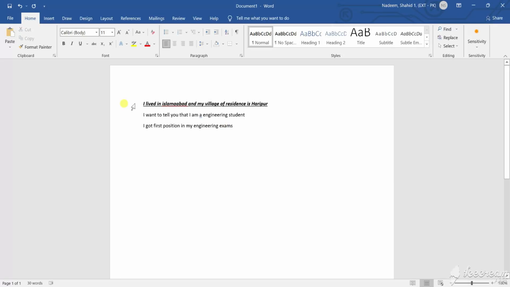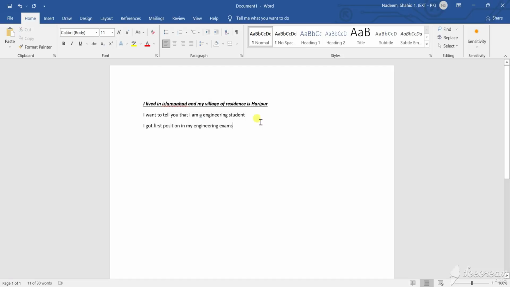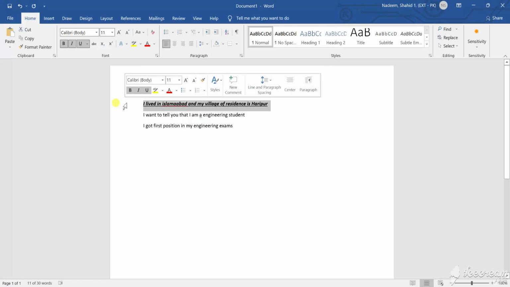Now I want to use the format painter. I clicked on this. Just put the cursor here. You can click here. You can select all the data. This is the simplest form of data selection. Or you can press the click button and move your cursor from right to left or left to right. You can select the data, or just click here, one click, no movement, and you can select the whole line. Hope you understand the shortcuts of all the tricks I used here.